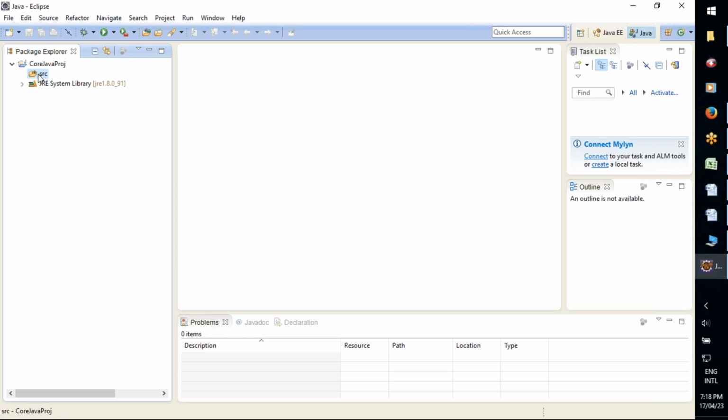Inside the Java project, we can define packages. Package means nothing but a collection of Java classes, or I can say a collection of Java files. That is called a package. Package is nothing but a folder. We can assume it as a folder.